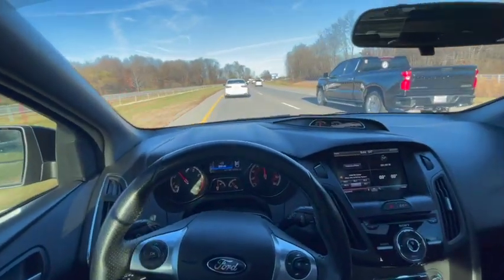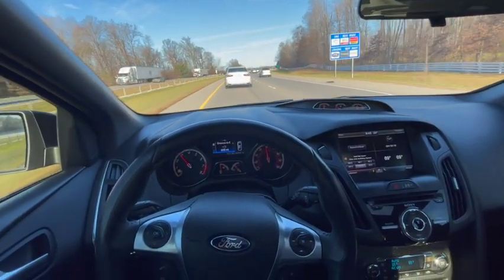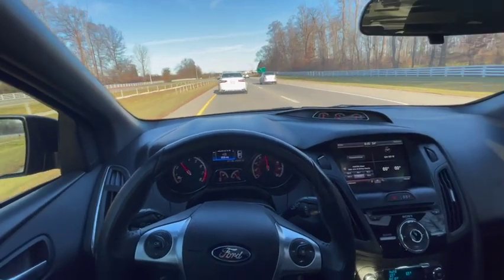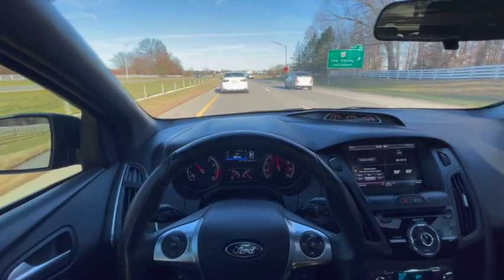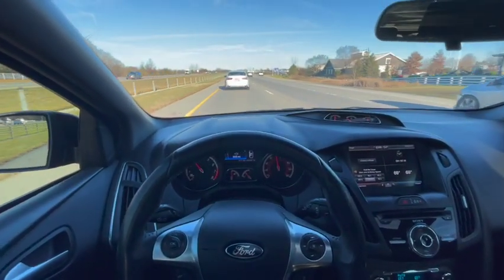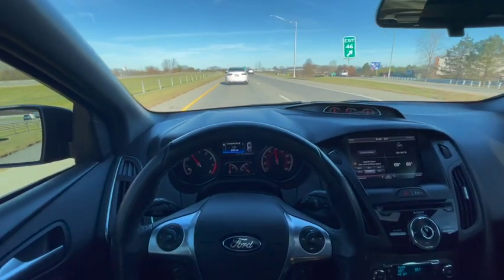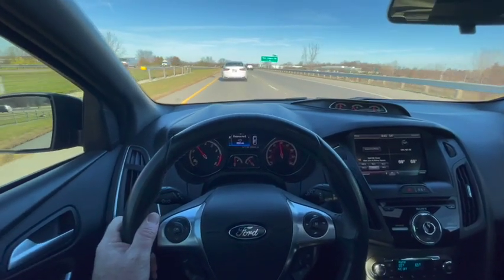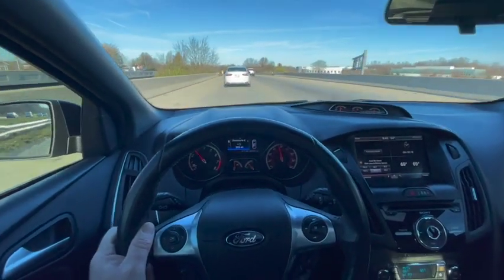Love the exhaust on this car. It's quality, Magnaflow. Everyone recognizes that as a quality name. It certainly is. It's pretty tame. I mean, of course, it's a little louder when you get into it, but it's still a very tame, respectable exhaust that's not obnoxious. I like it. I don't like obnoxious exhausts, Borla and ones that are incredibly loud and cackle. It's not my thing, but I like this.